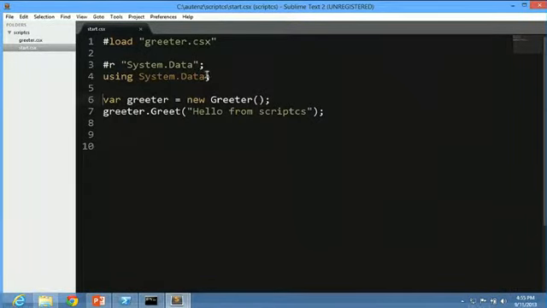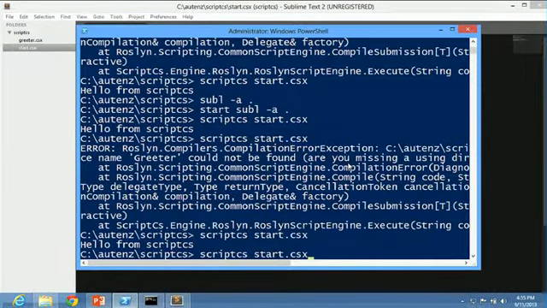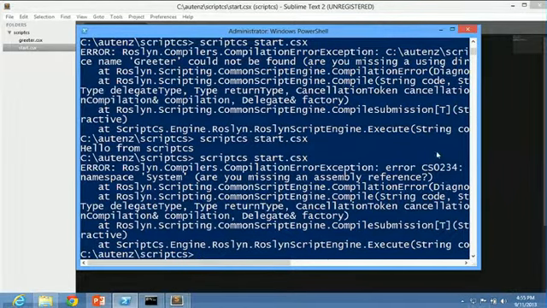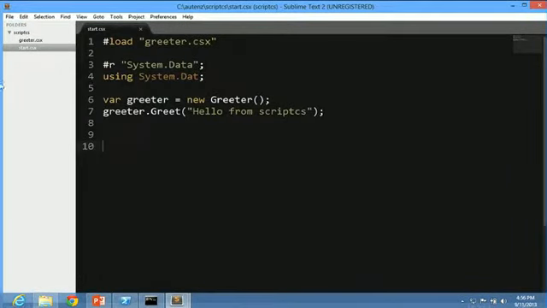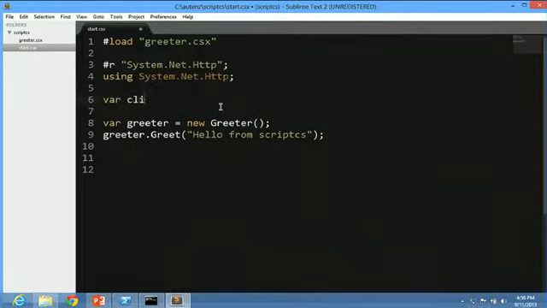And we know that it worked because if I put another namespace that doesn't exist, it will fail because it doesn't recognize that namespace. And then I could do things also like access the HTTP client that is built in .NET 4.5. So I could reference system.net.http, and I could use system.net.http. And then I would be able to do things like access the new HTTP client that ships with .NET 4.5.